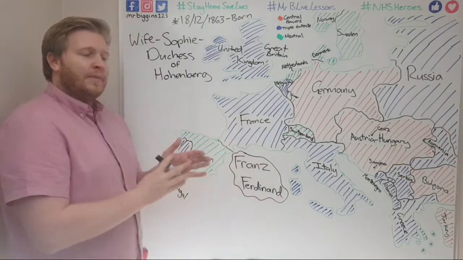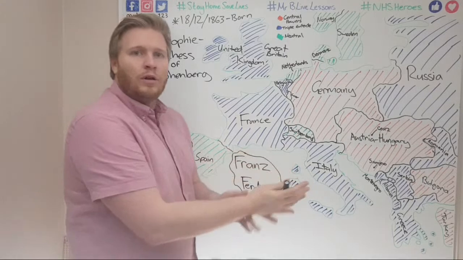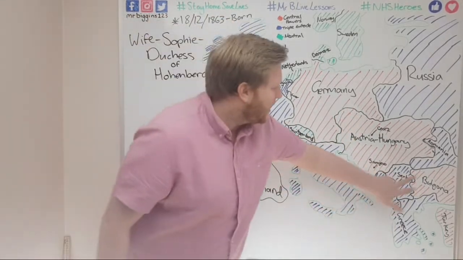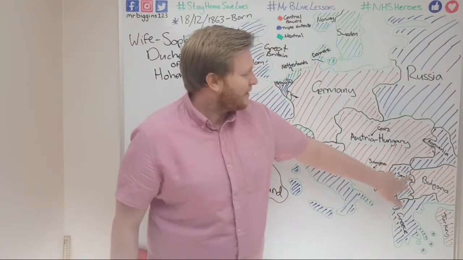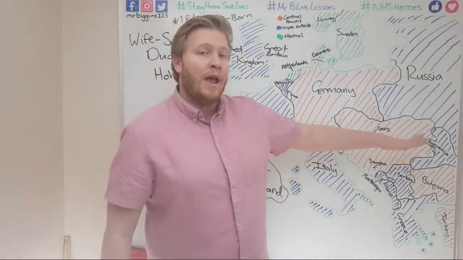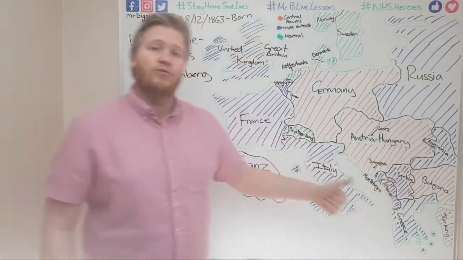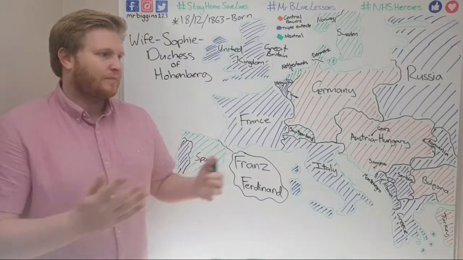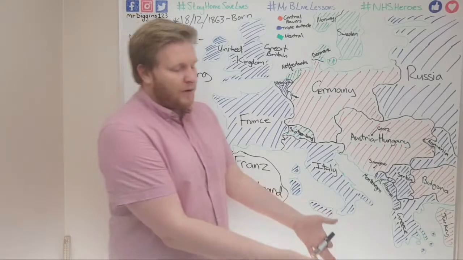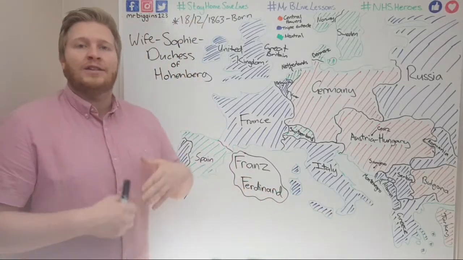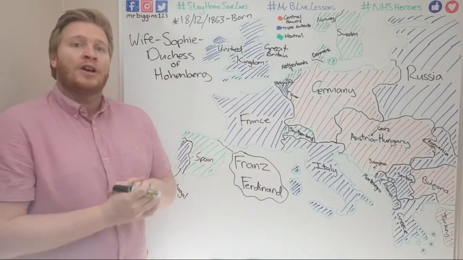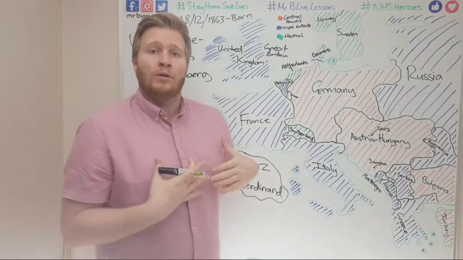So, one of the countries Franz Ferdinand was ruler of was a country called Serbia. It's not on this map, okay? It's here, down here. So this country was part of the Austria-Hungary Empire, ruled by Franz Ferdinand. We've heard his views, he wanted peace. So he offered the people of this country loads and loads of rights and said, I'll change these rules, I'll change those laws, so that you're happy under my rule, okay?